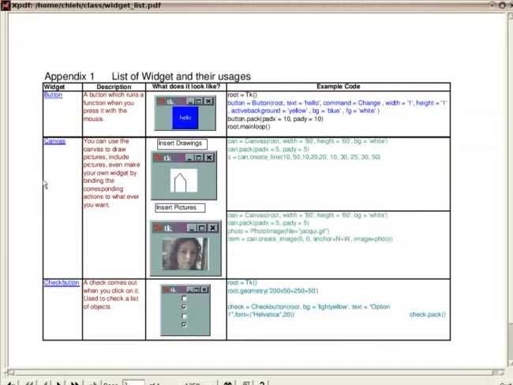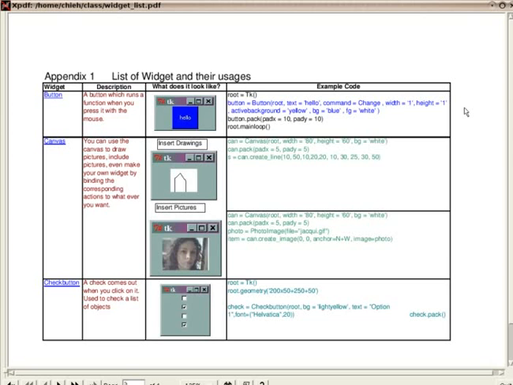From this chart, you see that all the function names are in the first column. The description of the function is in the second column. The third column shows you what it looks like. The last column gives you an example code to call each function. Now that you have this chart, you have the power to create a lot of cool stuff. You might be tempted to memorize this chart, but don't. Don't fall for the temptation. I don't have it memorized. I just use the chart whenever I need to make something.